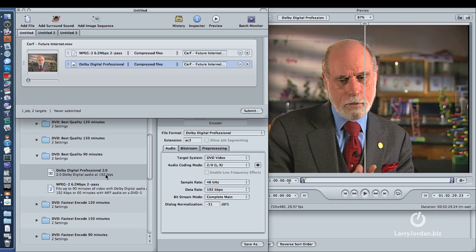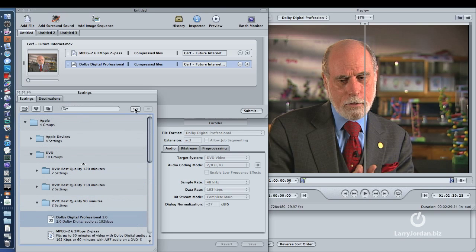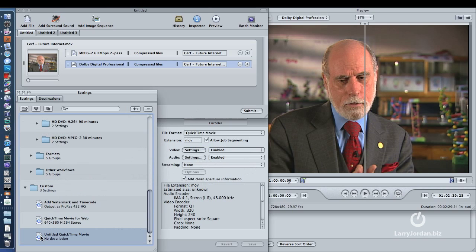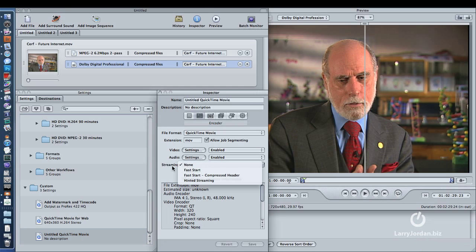So when we're compressing for YouTube, my recommendation is this. YouTube can deal with either an MPEG-4 movie or a QuickTime movie, and you can create this directly inside Final Cut or you can create it inside Compressor. If I'm creating it inside Compressor, I'll set a QuickTime movie setting, and when I go to streaming, I don't optimize. I just leave that alone because it's going to go to YouTube. It's going to get recompressed.